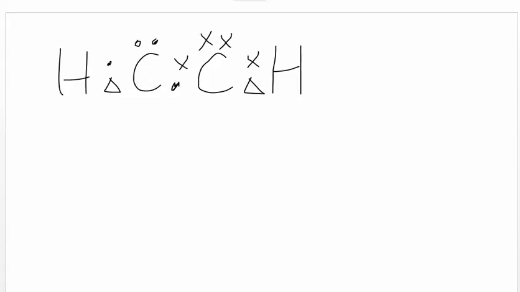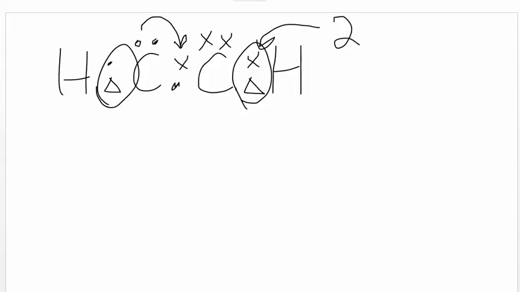So if I do this, the hydrogen's good. The hydrogen only wants 2, and each hydrogen has 2. There's a shared pair of electrons here and here. But the carbons only have 6. Each carbon only has 6. So a single bond didn't work for the carbon, so what we're going to do is try a double bond. What we can do is move the 2 dots. We can move those right there. So I'll redraw the structure.